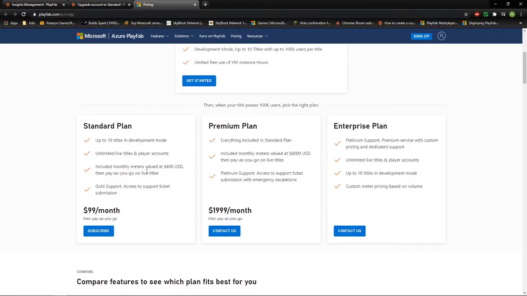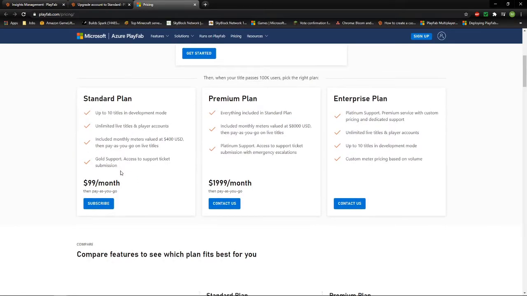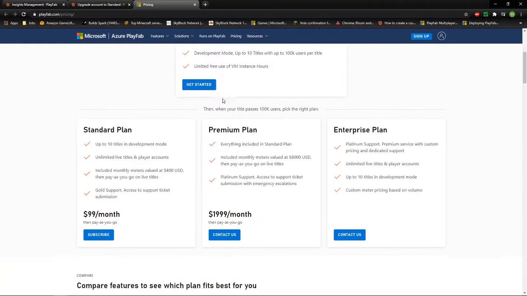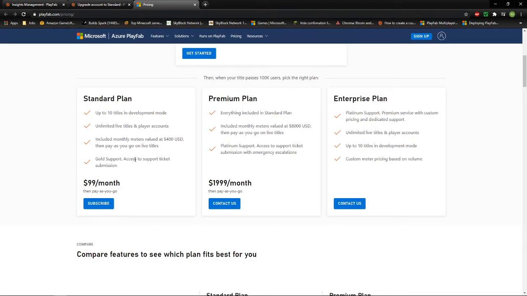Then go pay as you go. So you have a monthly $400 US worth of stuff like VM, virtual machines, and that sort of thing. This is pretty good. If you're working on dedicated servers, you're going to know what this is, and it's going to be handy for you. There is also gold support, so here you don't get any sort of support. Here you have access to the support ticket system through PlayFab.